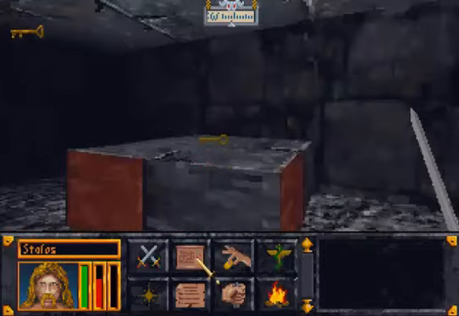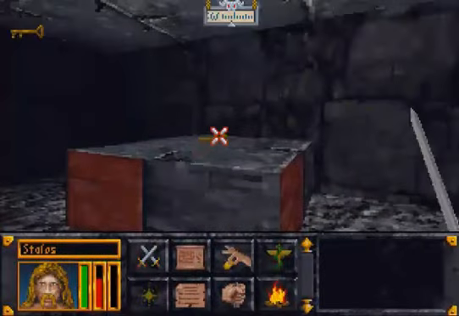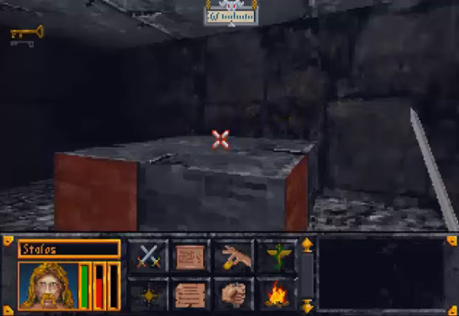Alright, the next key. So the entrance is right here. I just went through here, and here it is. And this one is the iron key. Alright, next.